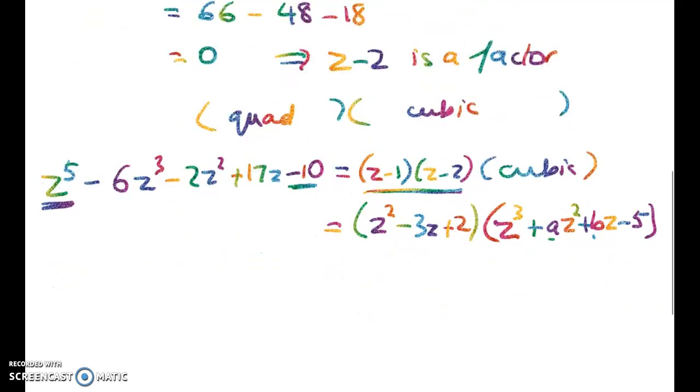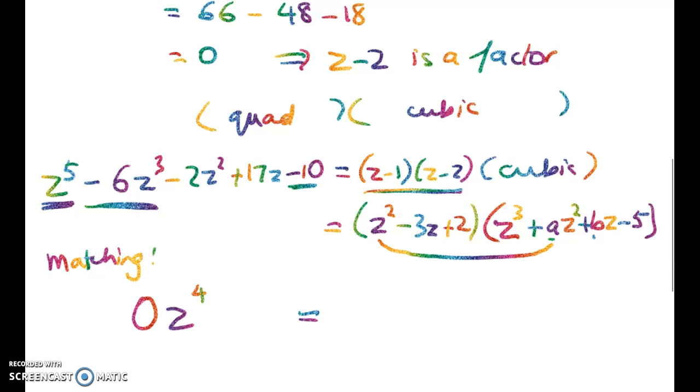Right, now we're going to match coefficients. You can pick whichever ones you want. We've got no z to the power of 4 term. So we've got 0 z to the power of 4. And let's look in here at where the z to the power of 4 terms are going to come from. Well, I'm going to have one here. So that's a z to the power of 4. I'm going to have another one coming here. So this times this, so minus 3z to the power of 4. And that's going to be it. I'm not going to get a z to the power of 4 combining from the 2 and anything over there. So that tells me that a must equal 3.